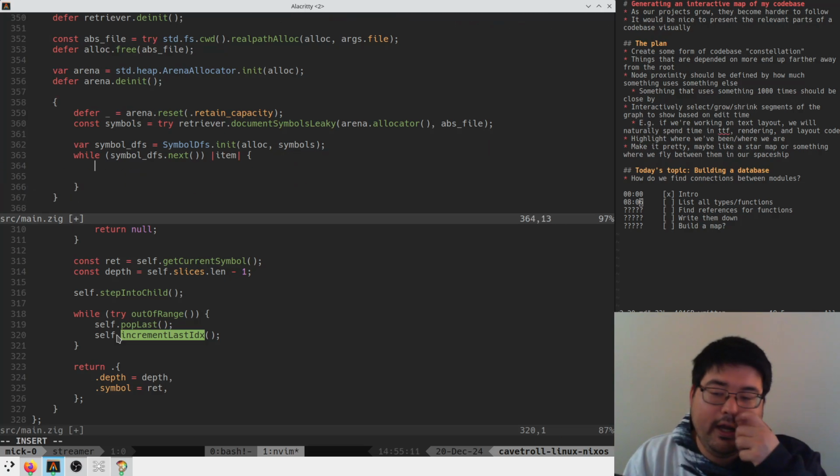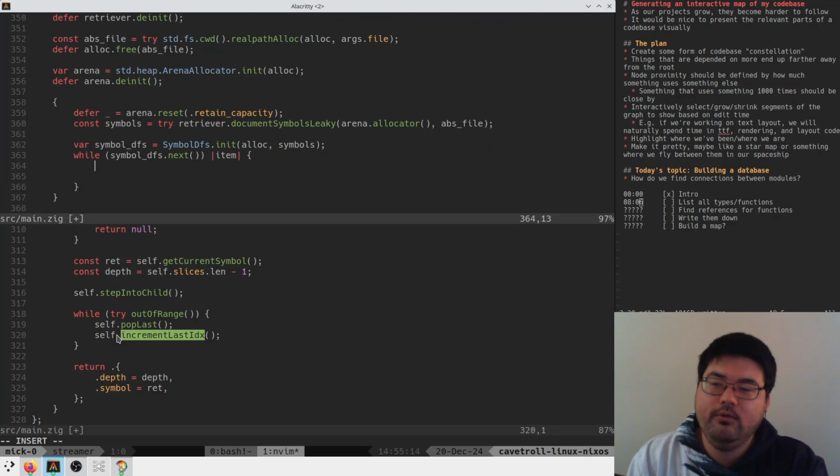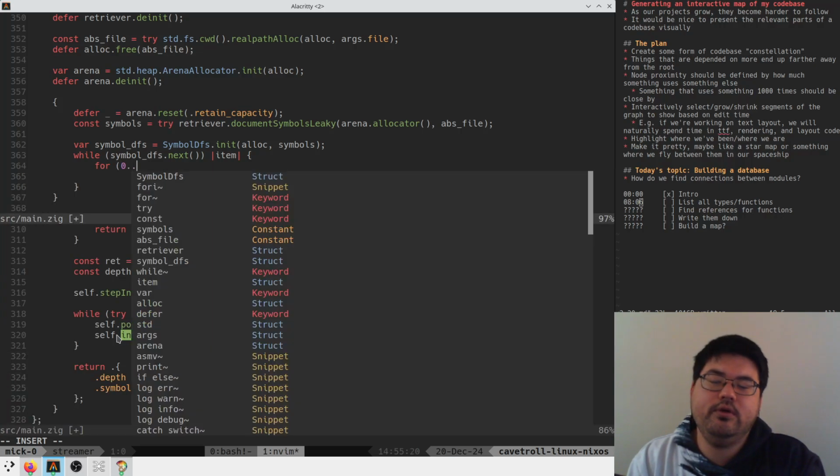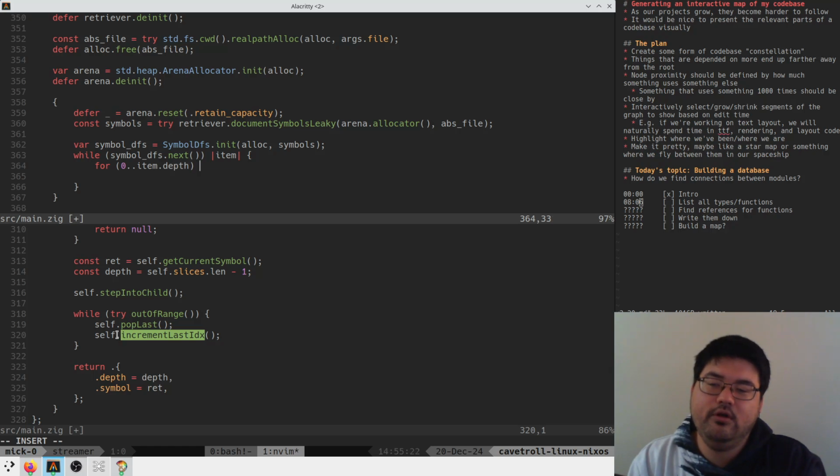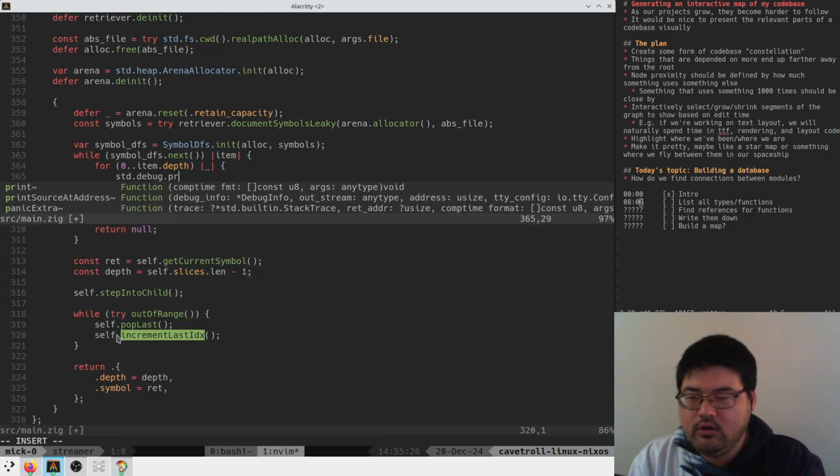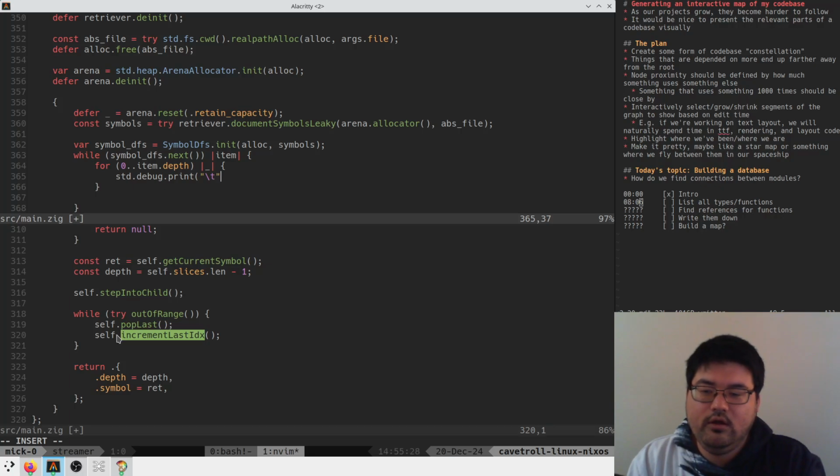So now we should just be able to print, while for 0 to item depth, we print a tab. Okay. Then we print the name. All of this just to print a tree.